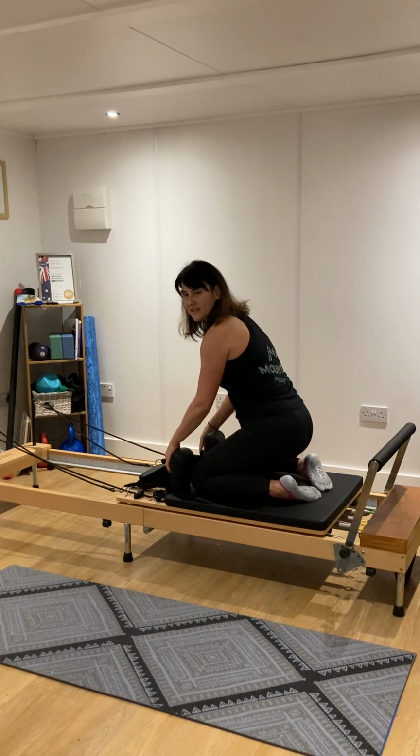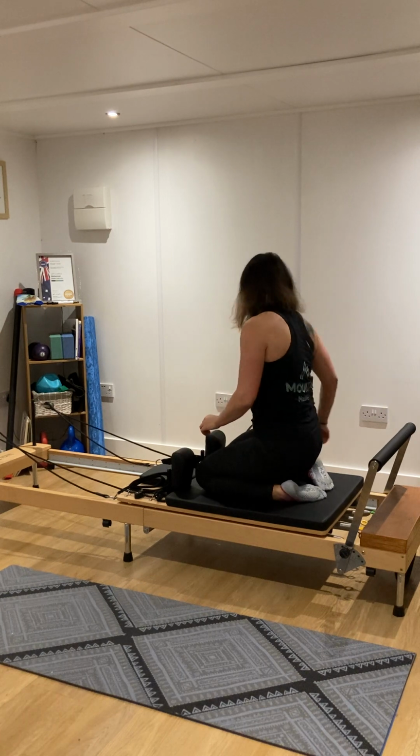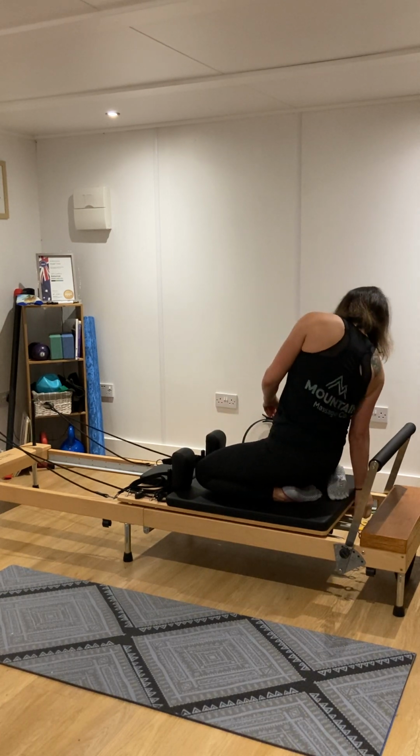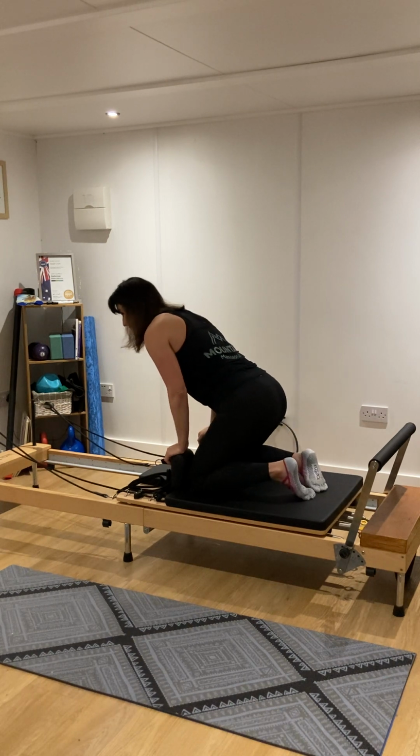And we're going to come into a little bit of our cat hips and our cat arms. So did I put another spring on? I did, didn't I? I'm going to take that off. So I'm going back down to 1 spring for my cat hips and my cat arms.